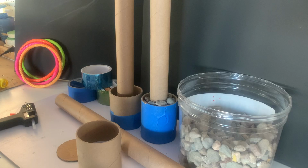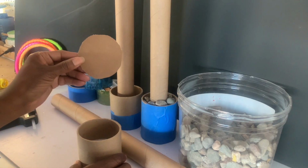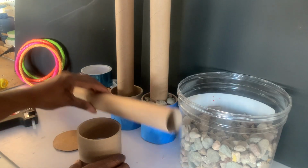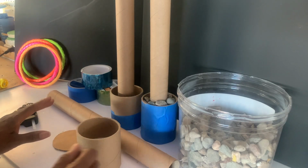Today I will show you how to make a ring toss game using recyclable materials. So what we have here is a cylinder, a cardboard box cut out into a circle, and we have a tube. Our first step we're going to do is hot glue everything together.